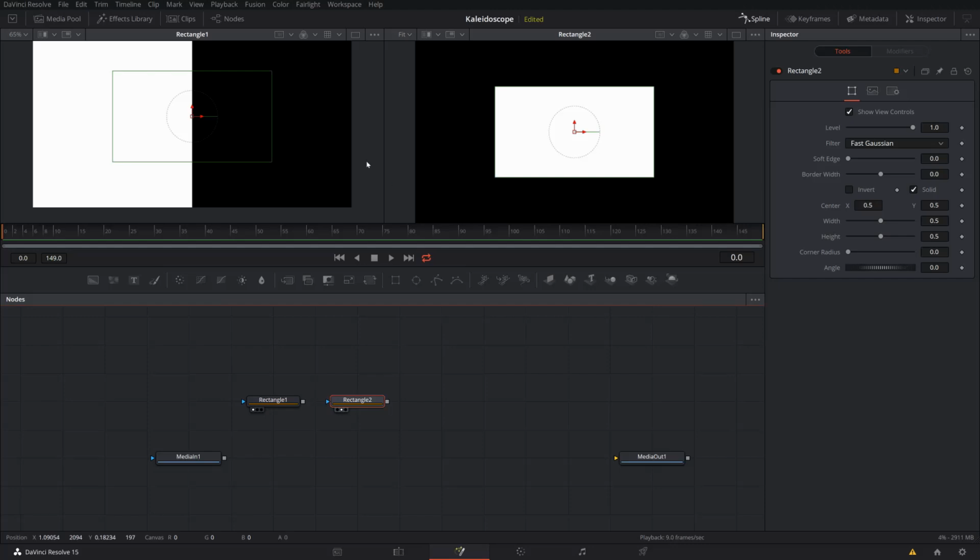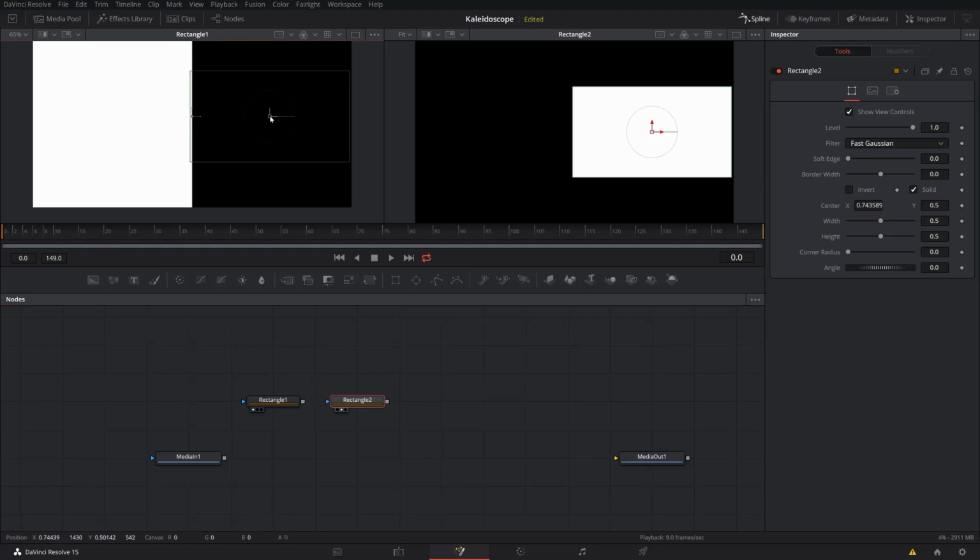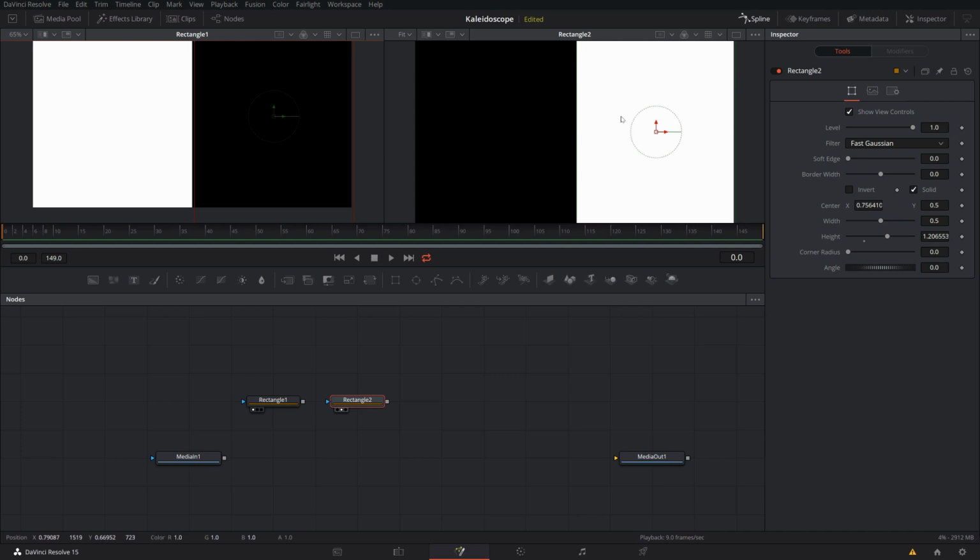Second rectangle goes to the other side. Again, I need to make sure the line is in the center, so let me move this to exactly 0.75. And now I will rotate this rectangle over this rectangle and use the intersection of both as my defining mask.